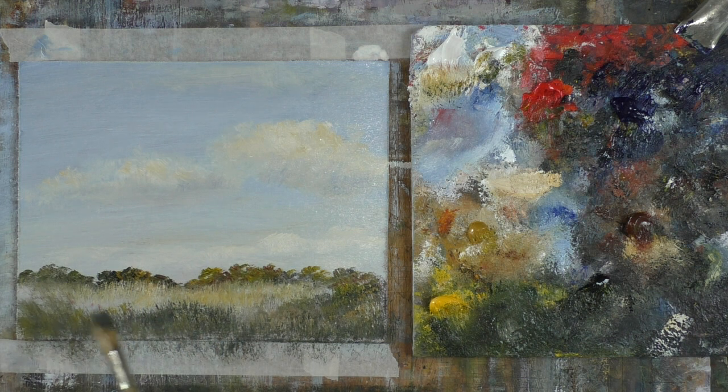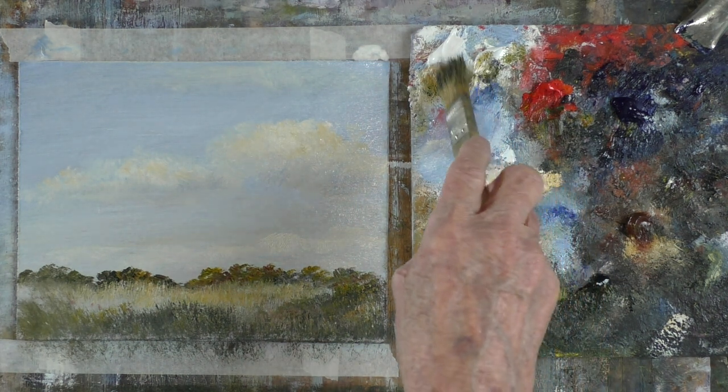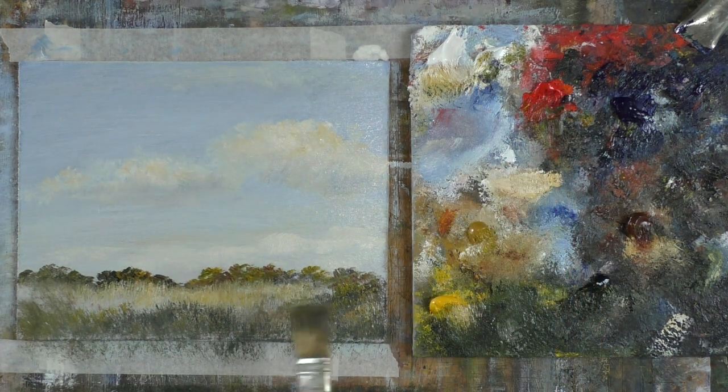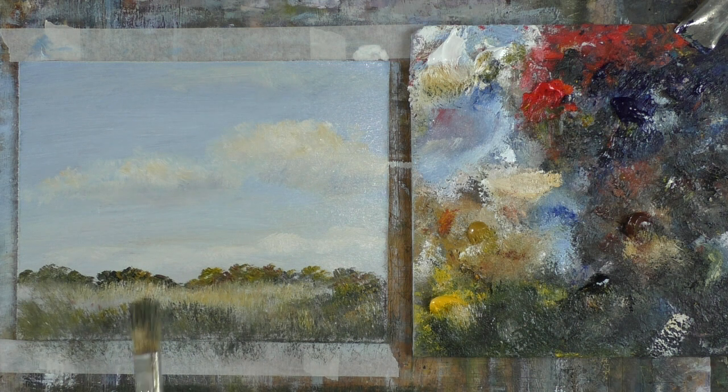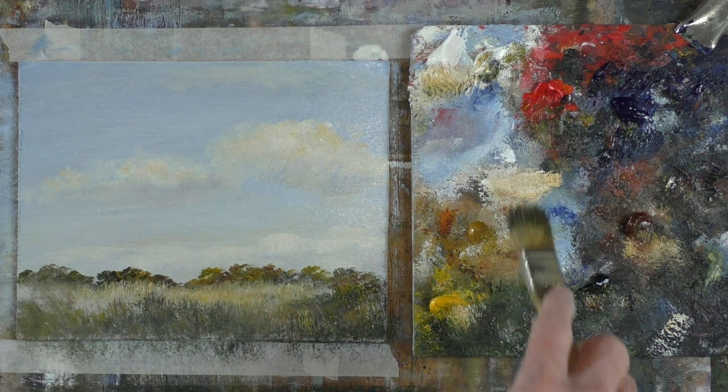I think the photograph of yesterday's one did flatter it rather. It wasn't quite as bright as the camera compensated for. It was pretty dark yesterday. The wind was blowing, gale force winds. Knock down your animals. We had a really rough three days. And it's still going on.